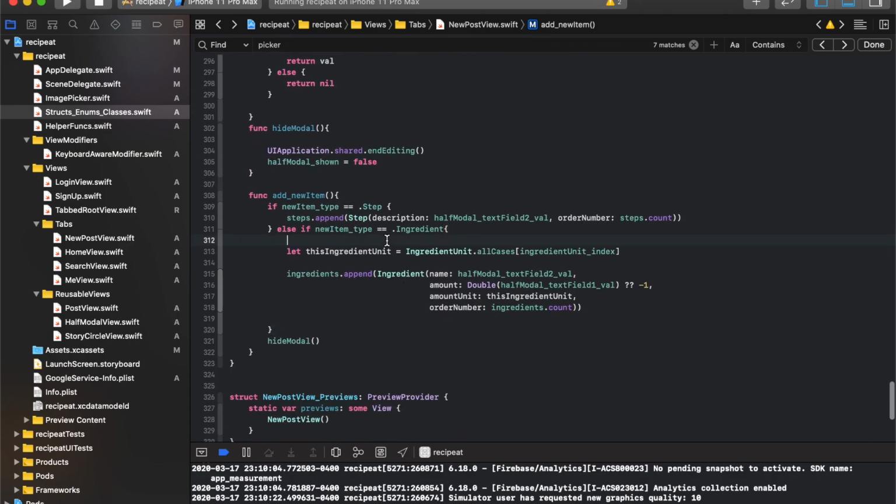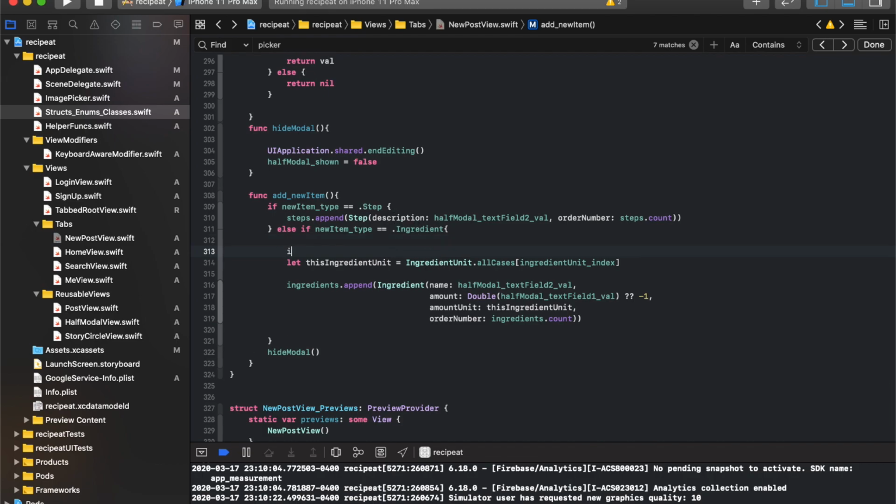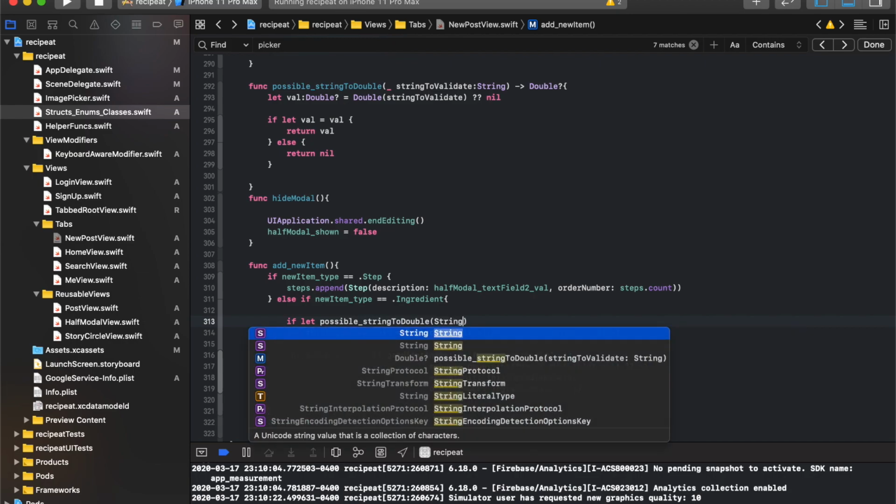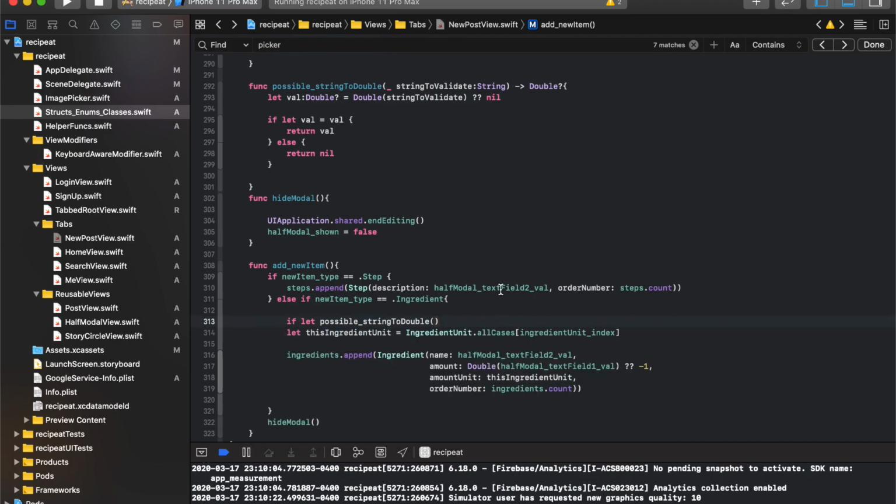And so we'll take this function here. We'll go to add new item. And right inside the ingredient here, we'll say if let possible string double. And we'll actually need to give it the text field 1 val. We'll say if let amount equal, okay?